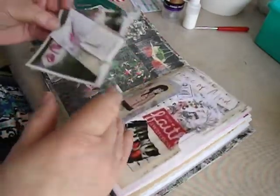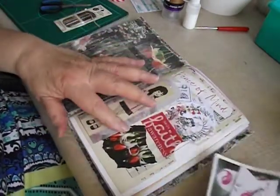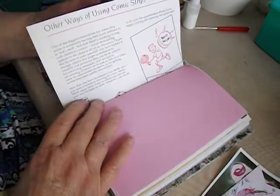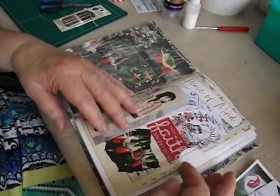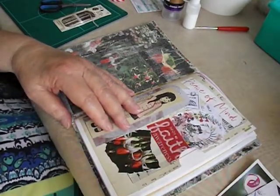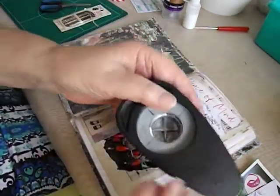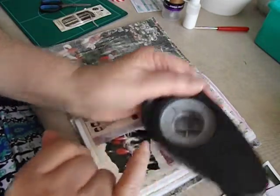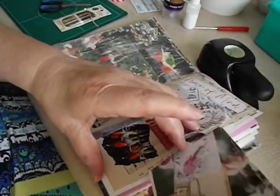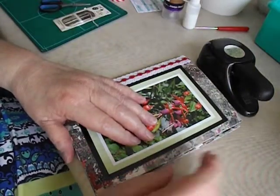Okay, now let's spend a little bit of time filling in some of these pockets with things that I've already done. Okay, so there's that little booklet that could go in here. Now where I've done this, I put the Joey paper onto the book, if you remember correctly. But I'd left one side untethered and then used my 1 1/4 inch whale punch, like this thing, and I've punched out only half, so I've put that into there and done it to halfway, so that it gives me a nice little notch that shows people that I have actually put stuff into that pocket. And if that sticks out from the book, that's okay, because it makes it look pretty.